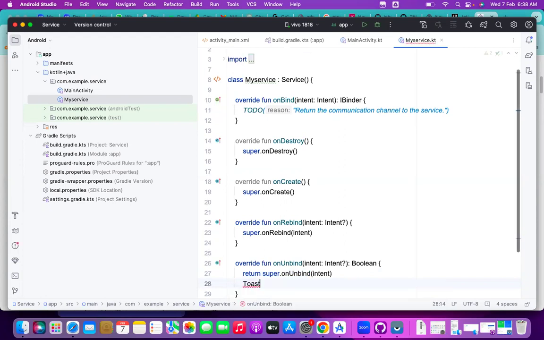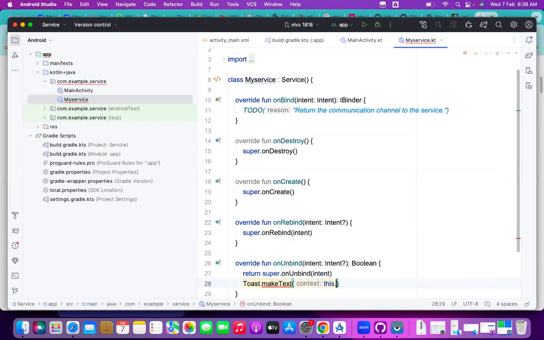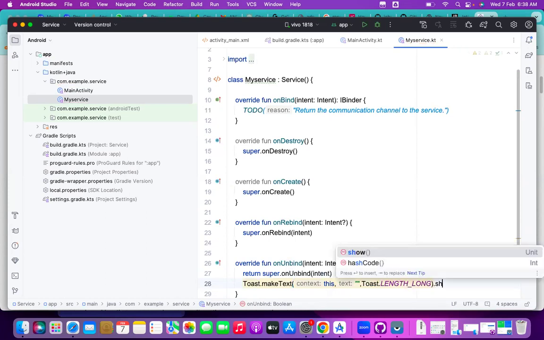So I'm writing Toast.makeText, then the message. Next is Toast.LENGTH_LONG.show. So here I'll add onUnbind.